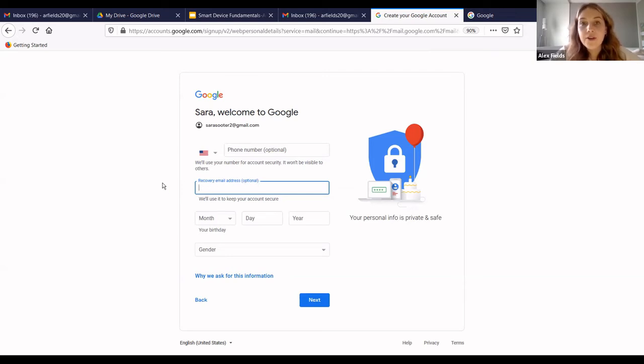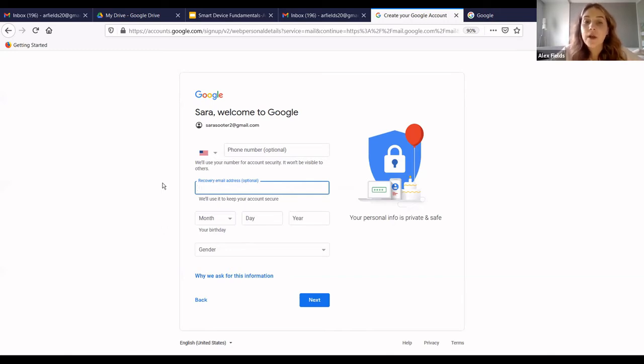So if you have another email that you have access to, and for some reason you were to forget your password for this email, it will send a recovery email to the original email that you have, allowing you to access this email.